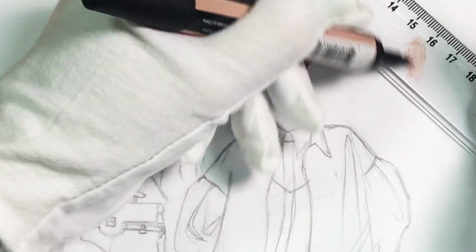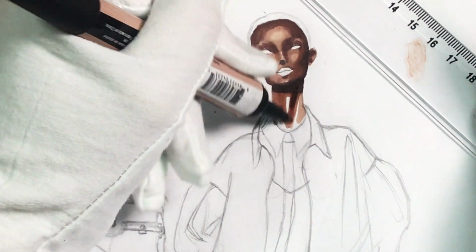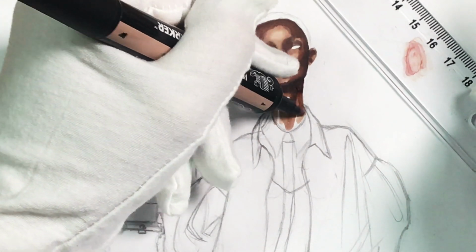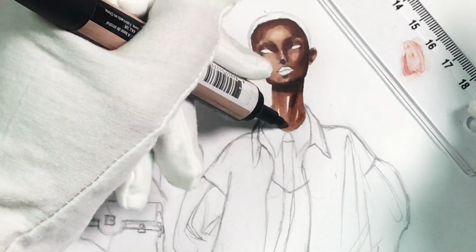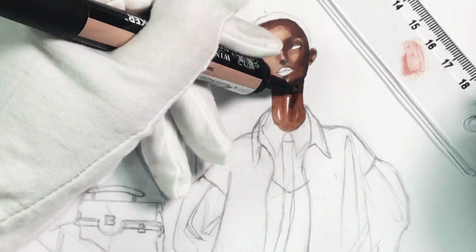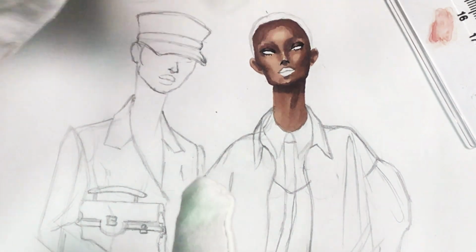So I applied shale along her jaws. And again, I'm mixing tan with shale in order to have a really defined neck with all those muscles and any prominent things, but at the same time not too rude or rough.